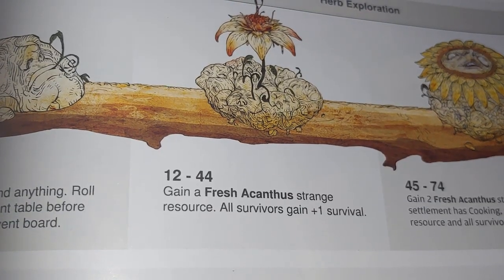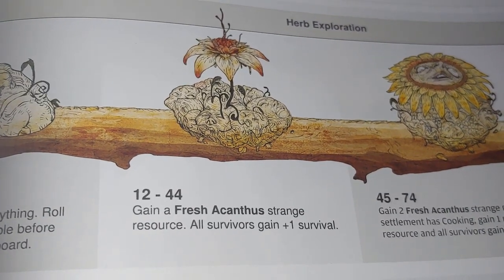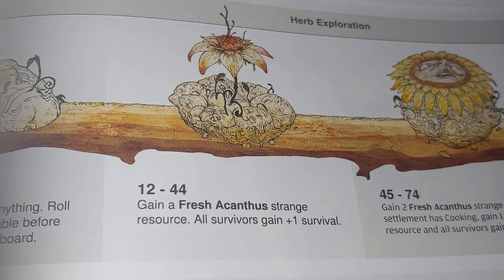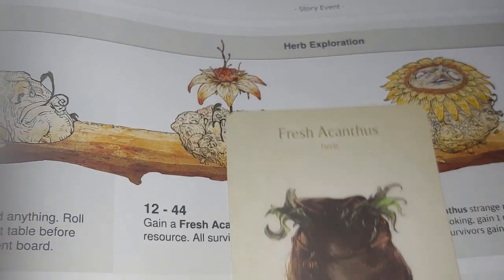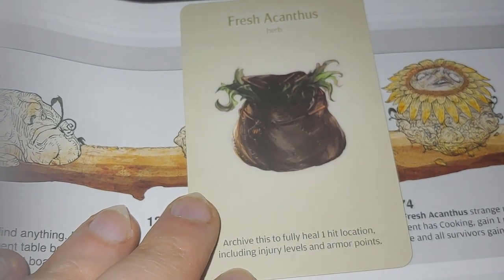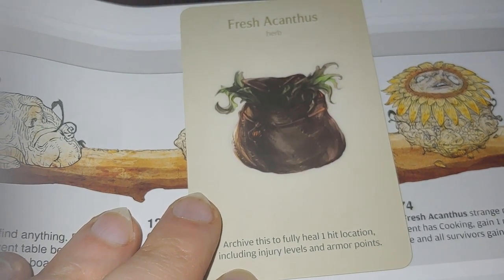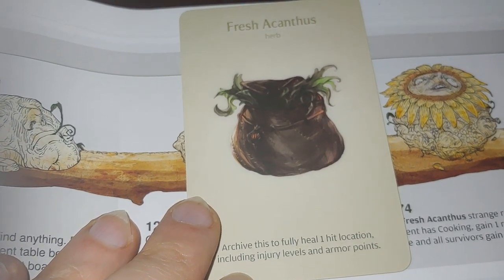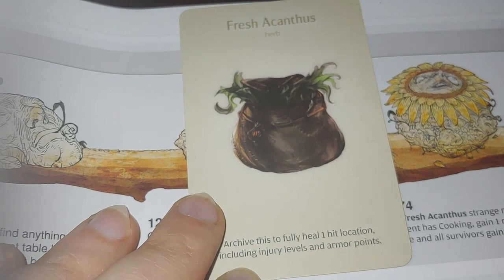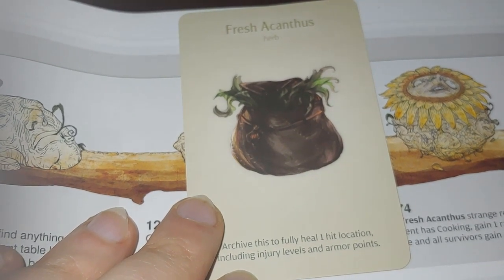12 through 44, Fresh Arcanthus, which is a strange resource. Also, as this is the first moment other than from the Arcanthus terrain tile of myself mentioning Fresh Arcanthus, here is a Fresh Arcanthus Herb. Archive this to fully heal one hit location. Include injury levels and armor points, so you heal up to the armor that location would normally have when you departed in the first place. Arguably, it's just the gear, so if you have things like bonus armor spots, that might not count.